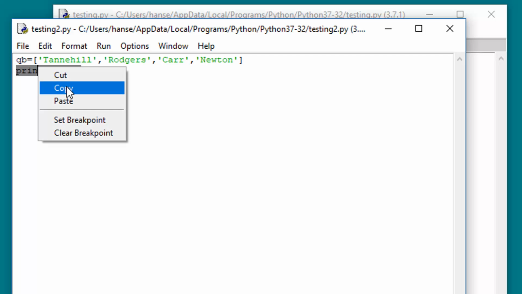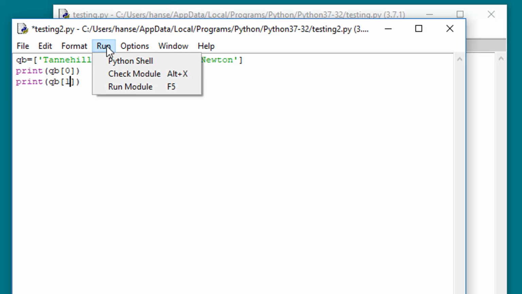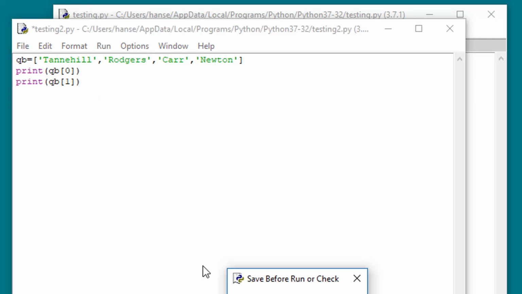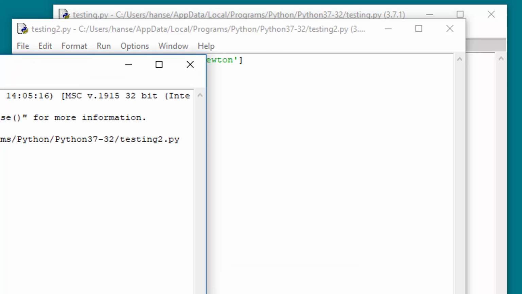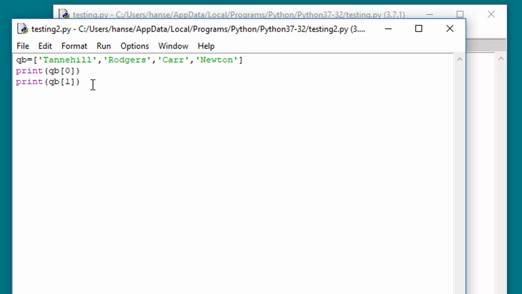Likewise, to print the one after that 0, we can print 1, and the 1 should give us the second last name in the list. Let's run this, and indeed it did. We have Tannehill and then Rogers. This is very good, and a great way to keep track of things.